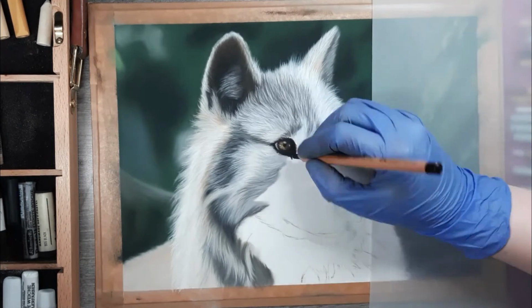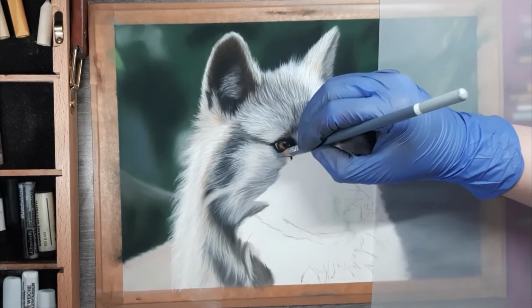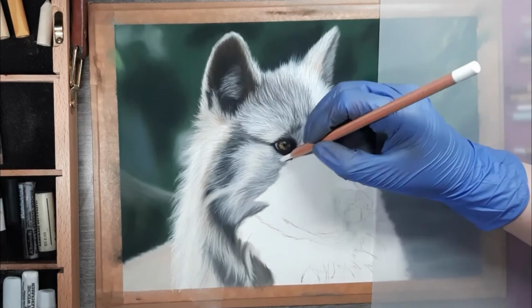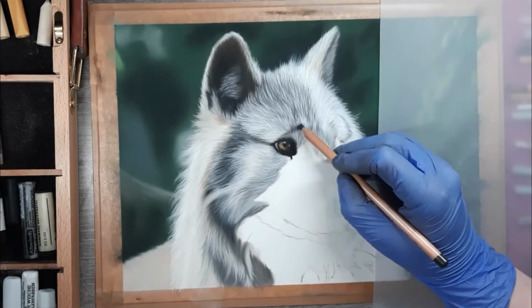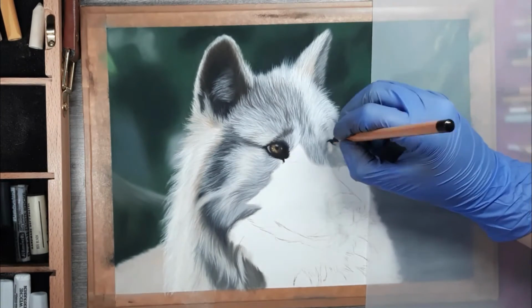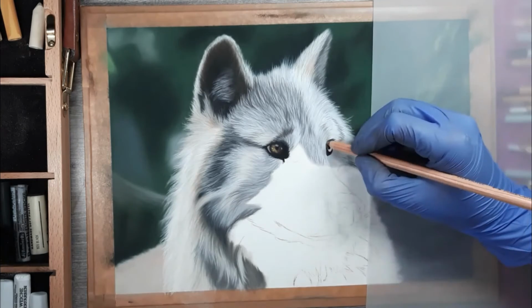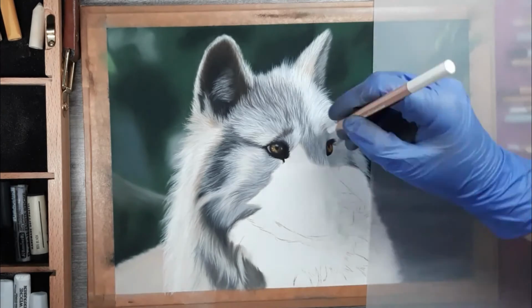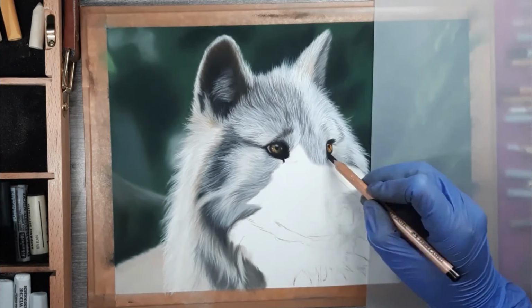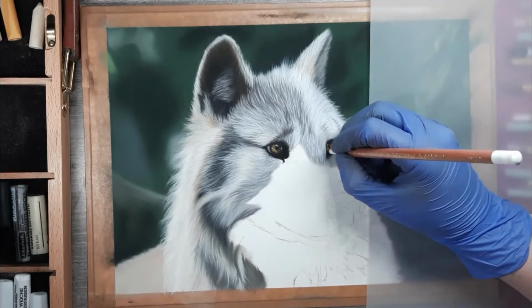Afterwards we are going to go over this to give it more depth. We are going over some of the other areas there as well. We use some dark grey, white and a black to adjust some of the values there. The right eye is basically the same as the left one, only a whole lot smaller. We started out with the outlines in black and filled it up with a red-brown color and used white for the highlights. Obviously this is a sped up version, but you should still get the general idea.